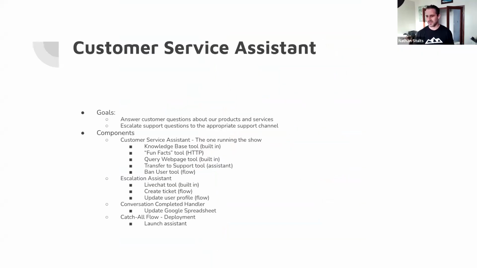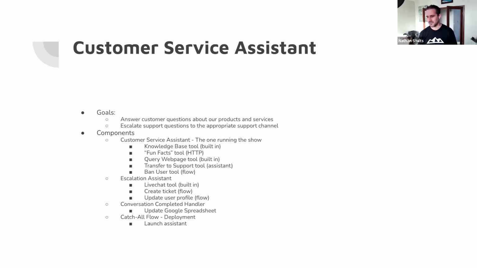And then today we're going to be building a customer service assistant, not quite from scratch, but close. I had to pre-build some things in the interest of time, but we'll also share a template where you can load the whole thing, including all the flows that are used, into your account at once and play with it if you want to. So the goal of our customer service assistant that we're going to build today is to, pretty straightforward, answer questions about products and services, just like you would with a knowledge base, and then also have the ability to escalate any kind of support questions that the bot isn't able to answer, or if they're having trouble, can escalate to either a ticket or live chat.